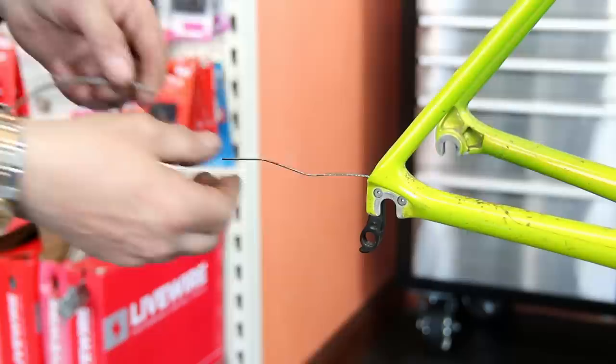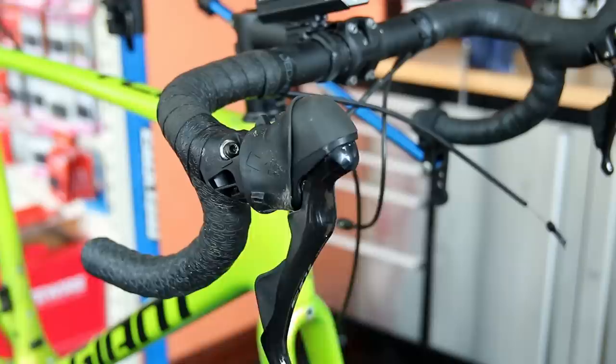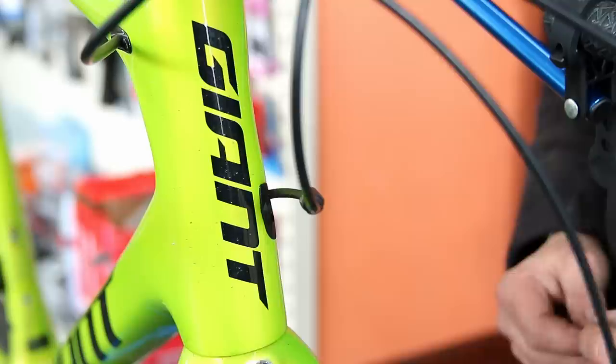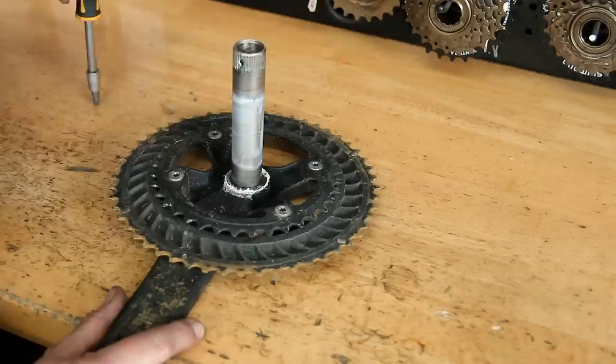We are replacing the rear derailleur cable because of the damaged outer. I'm putting in a couple of cable guides into the frame so I can remove that cable, which will make my job easier putting a new cable through the internally routed frame. I do this straight away because when detailing the bike it's easier to get the cables in so I don't catch the outers on the guides. Got that new cable through the frame before we start the cleaning process.